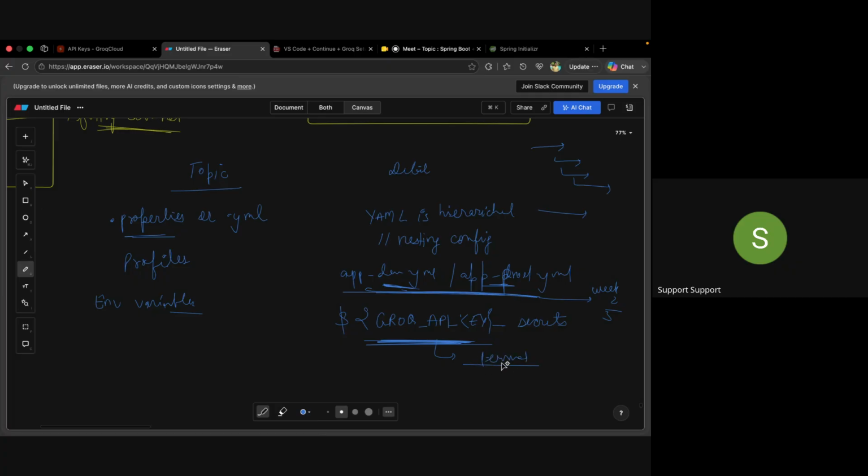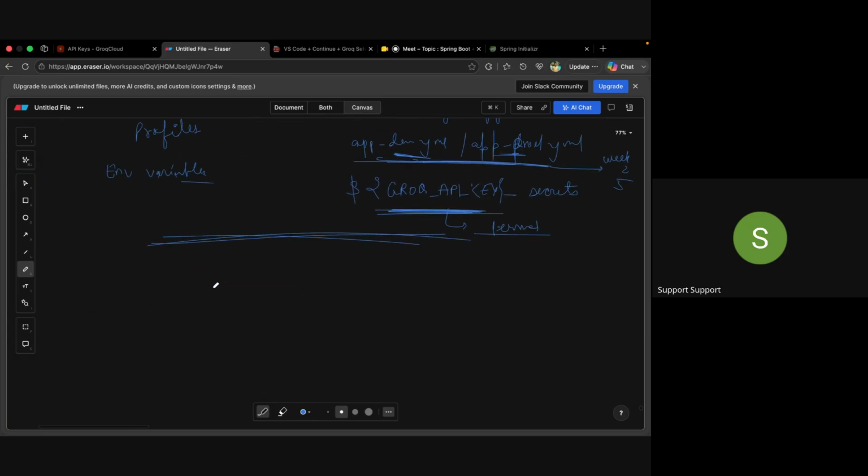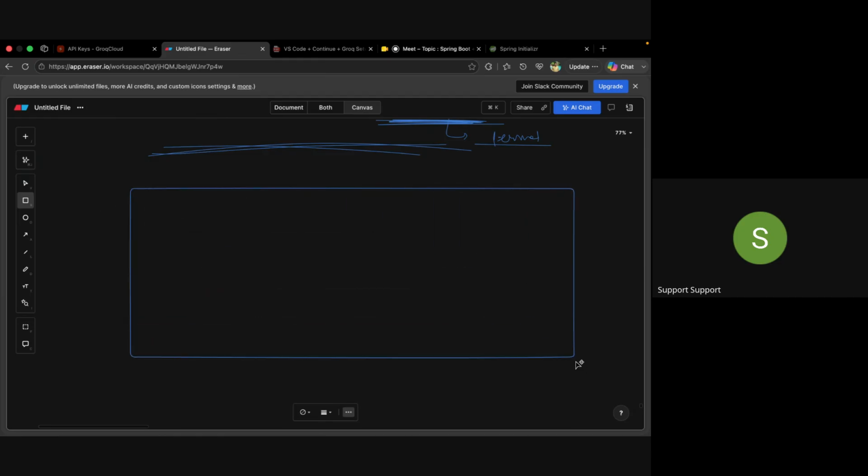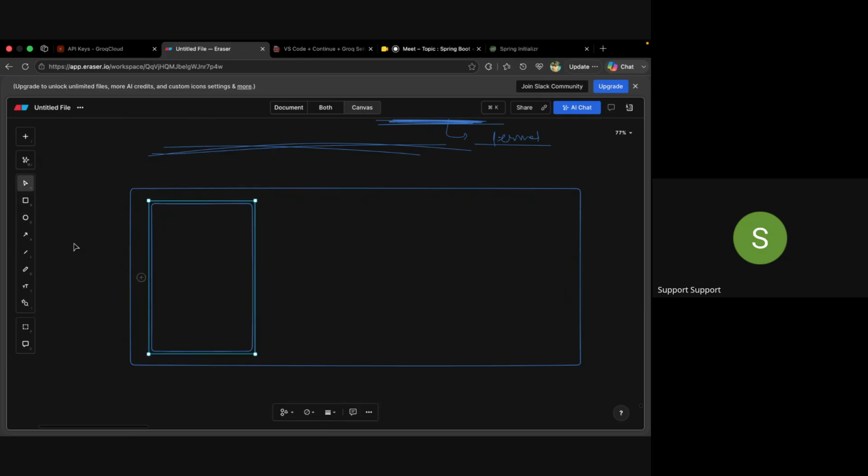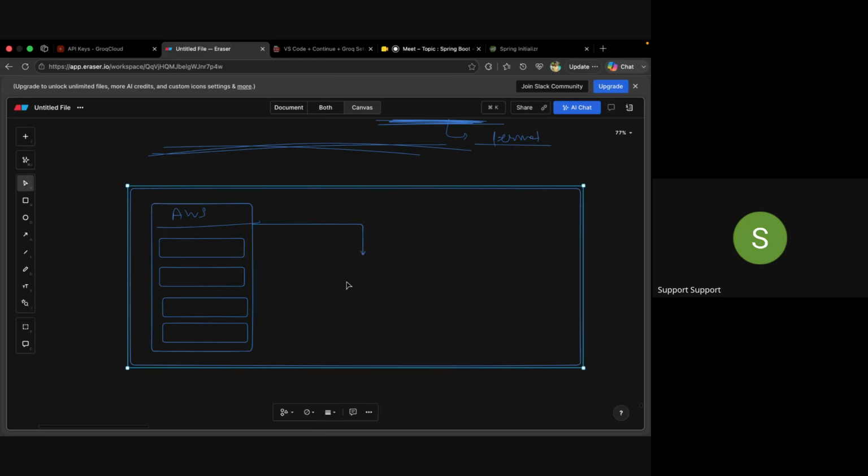Okay, but in production, once this same application format goes to production, what will happen? We have another layer, and we call it AWS. Okay, so we'll have 5 to 6 different commands. Like 1, 2, 3, 4. So assume this is 2, this is 3, this is 4. Okay, something like this you will see inside the production, and this is nothing but what we call a secret manager.